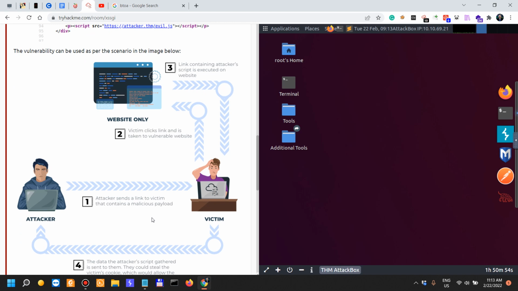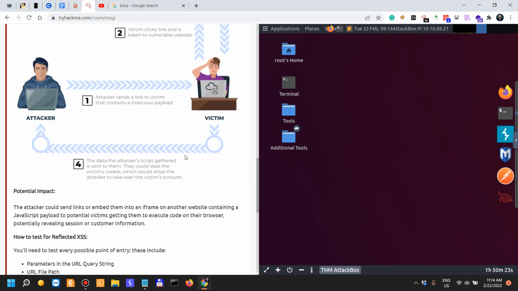So in this situation, the malicious payload contains a script that's taking the victim to the vulnerable website, and on the vulnerable website, that's where another script is executed.